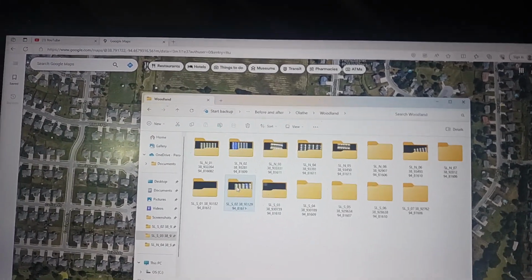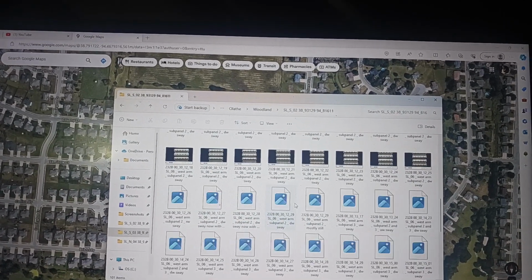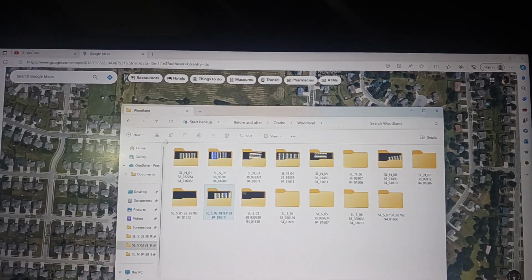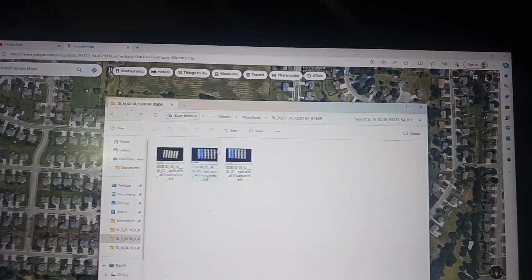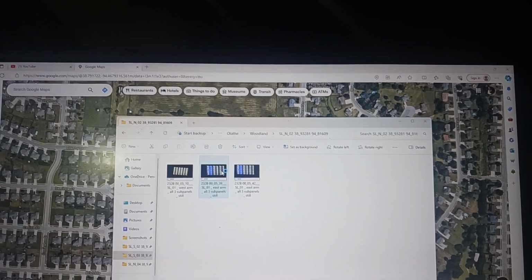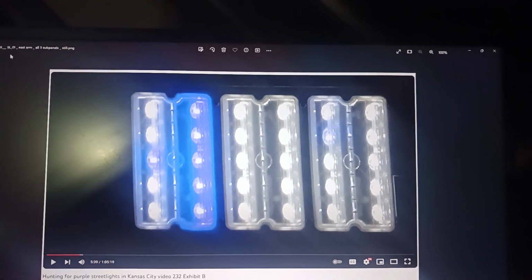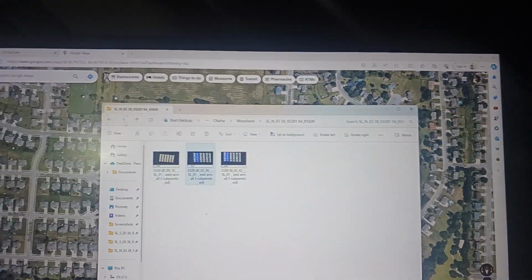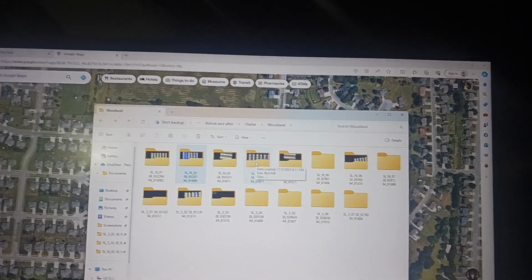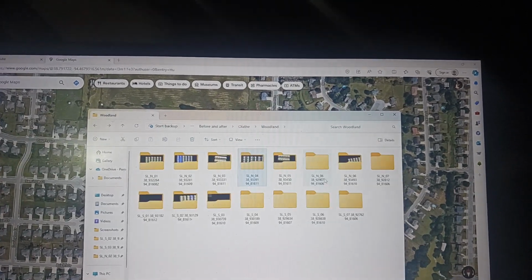Let me pick this one real quick. Actually, I don't think this is an example. How about this one? Actually that's not one, but this one's kind of interesting, if it's the one I think it is. Okay, well this isn't that one, I'm sorry guys. But anyway, you can go through the videos and see what I'm saying. I wanted to show you another example and I just don't see it right now, that's weird.